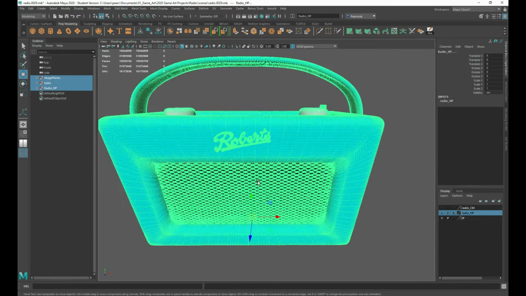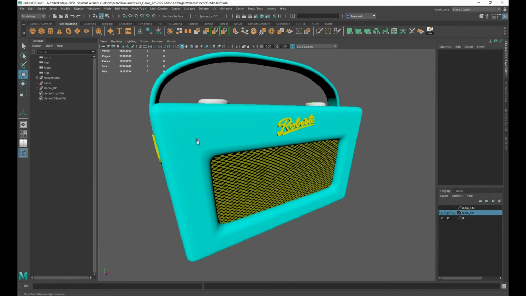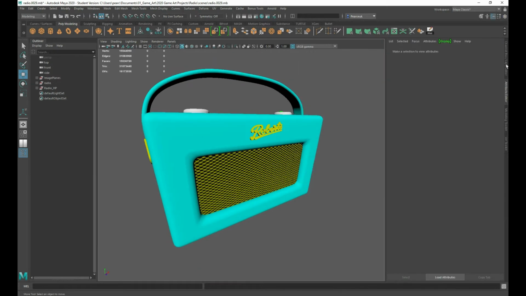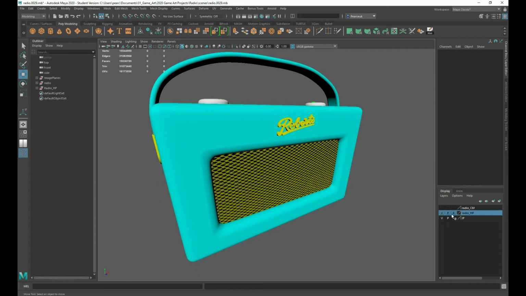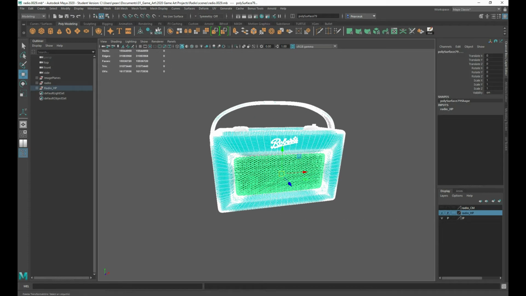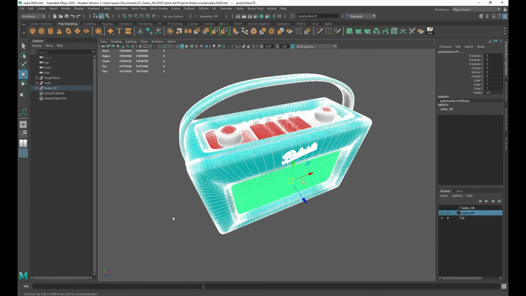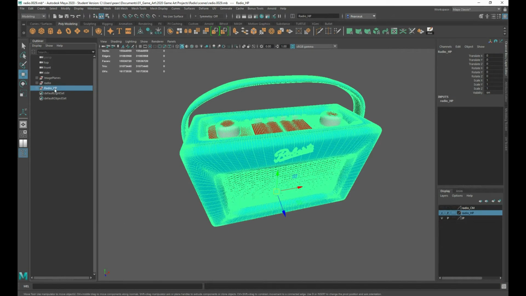But then the next method that is quite common is to essentially retopologize. So rather than having this as a reference here, what I will do is select my mesh and turn it into a live thing, but it's not going to allow me. I think it's because it's all grouped. I'm not too sure. So what I'm going to do is just duplicate this whole group. Control D to duplicate. And I'm going to hide my original. And again, I want to do this because I don't want to be distracted.